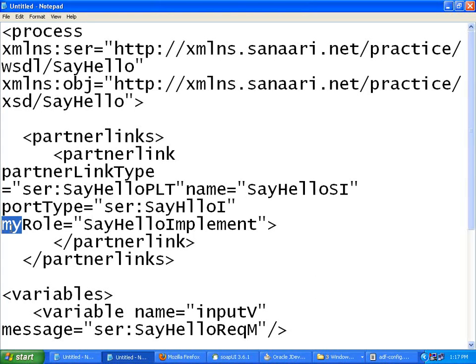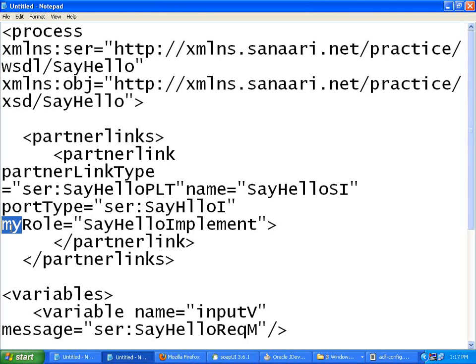It is redundant, right? So say SOA 11G, Oracle SOA 11G, it has come up with the SCA architecture, right? So when you define a service at the composite level, it should be inherently available for the component. However, we are wiring also. Okay, but still you have to create a partner link type in the BPEL.